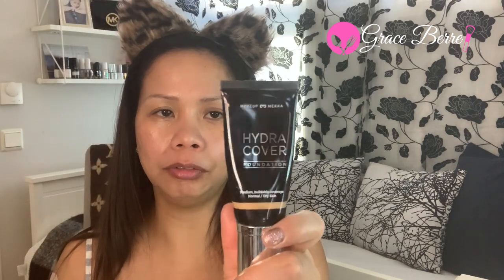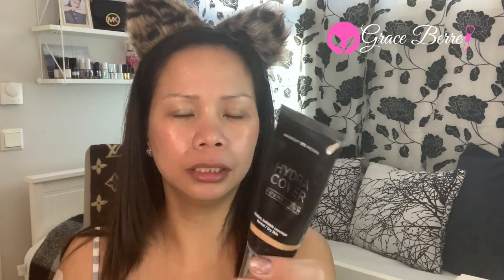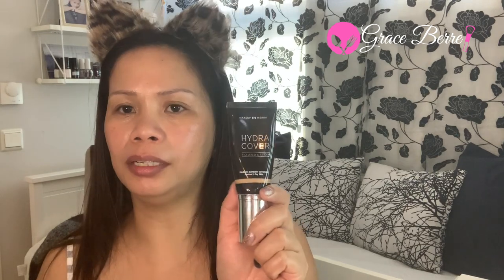For the foundation, I will be using the Hydra Cover. It's a medium coverage, for normal and dry skin. And I will be using a damp sponge. Right there. Let's try with this one first.